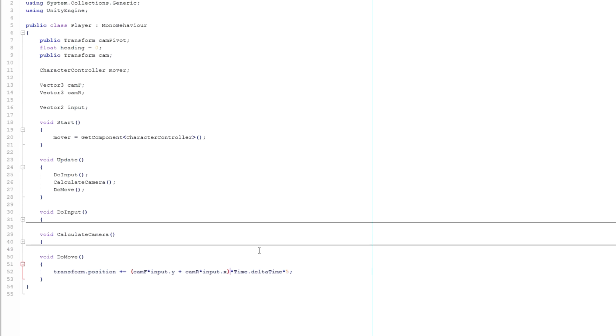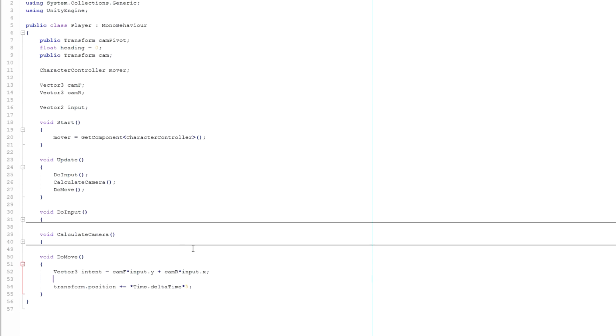We have here, when we look in our doMove function, transform.position plus equals, and then we're applying that movement. So what we need to do firstly is calculate and keep that vector that we've calculated for our camera's movement, and let's say that's our expected, so it is our intention variable. There we go, intent. Intent equals cam f multiplied by input y, cam r multiplied by input x, something I explained in the last video. That allows us to relatively move compared with the camera's direction up and right.